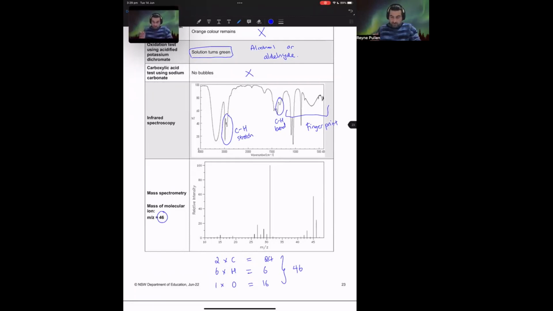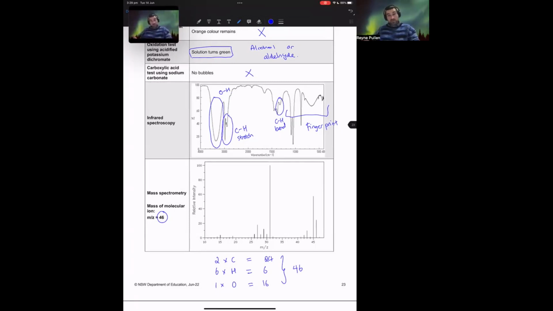But there is one other peak that we haven't talked about yet that's quite important. And we can see this peak here, okay? And that peak, if you have done sample B, that peak was not there whatsoever, all right? This peak is gonna be our alcohol. Now, if we were looking for, say, an aldehyde, we'd be looking for a carbonyl peak, C double bond O, and that would be about 1700 in terms of its wavelength, and that is definitely not present here. So this is where we can really say, well, this must be an alcohol, it can't be an aldehyde.